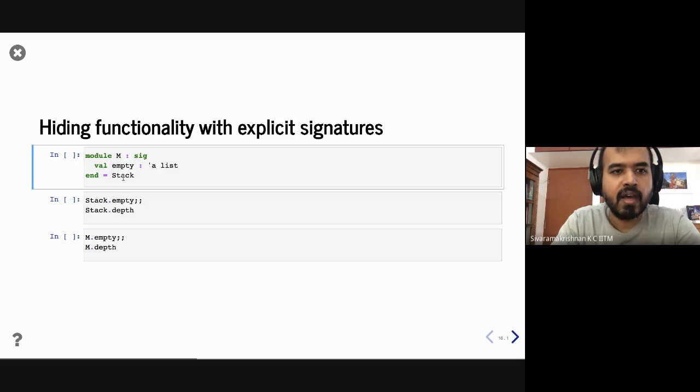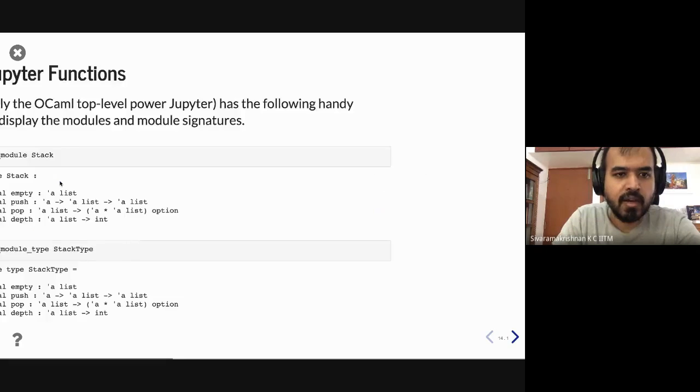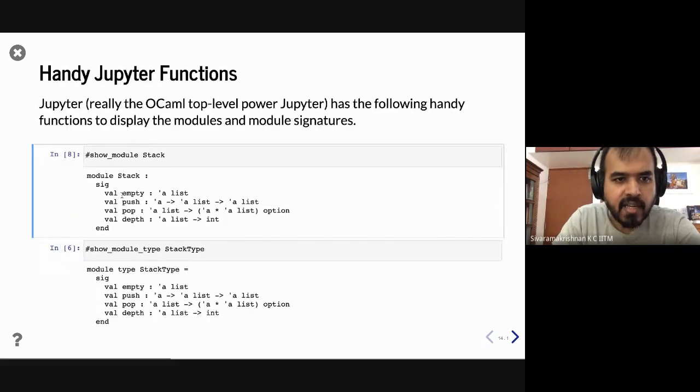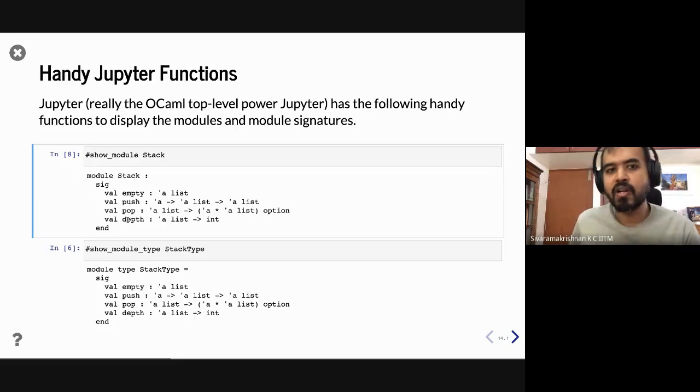Our stack had lots of functions. In particular, our stack had say empty, push, pop, and depth. Let's say, for whatever reason, I want to expose a module which only provides you this empty value. It doesn't provide you anything else.